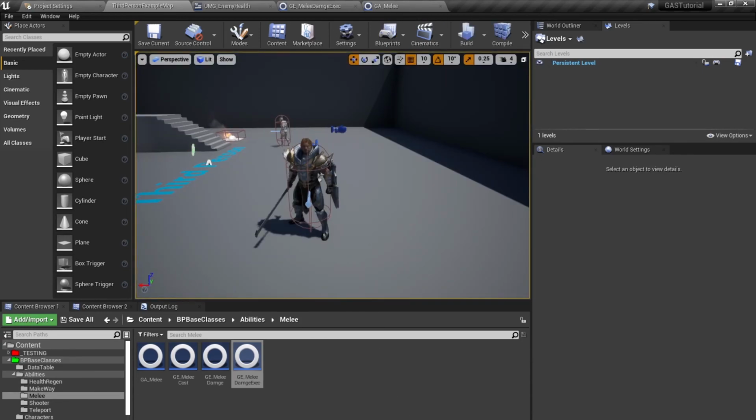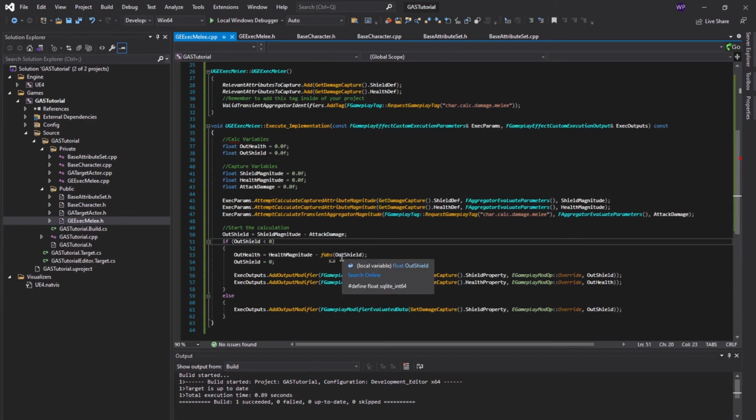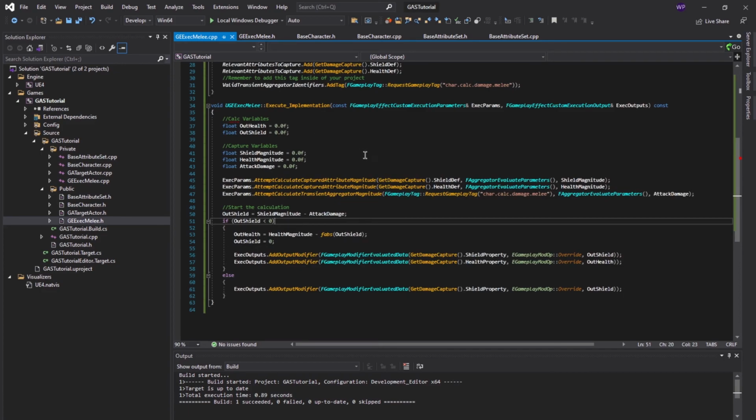Okay, so in this way what you could do is perform some complex calculation for some poison effect or stacking debuffs or speed debuffs, slowdowns, this kind of stuff, and you can perform some complex calculation and modify more than one attribute from a single gameplay effect. But the problem with this is that this has to be done inside of C++. I'm sorry, there's no way to do this inside of blueprints as far as I know. So this is just one way to do this, and I just want to give a little bit of an explanation about how to use these.